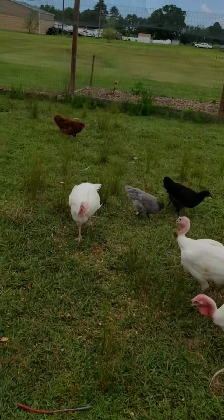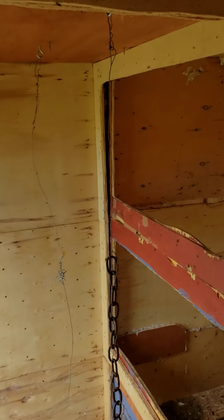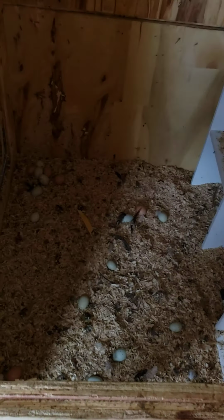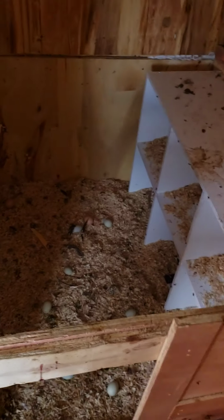Okay. Oh, I guess they think they're getting treats. But come into the stinky chicken coop. Sweltering hot in here. Sweltering, but like I said, we got all this wood for free, and the price of lumber right now, that's pretty good. But as you see, we've got tons of eggs down there. It's almost like going Easter egg hunting, but we're trying to see if we can get these chickens to start brooding. But yep, got some brown eggs. We got the blue Easter eggs. If any of you guys know about chickens, or how do we know they're trying to brood them, let me know.